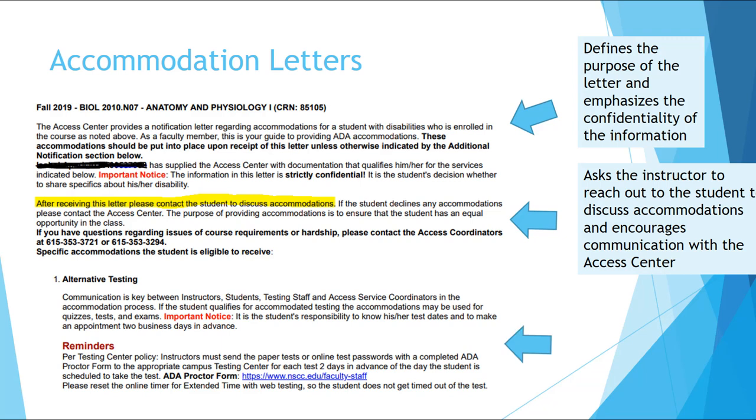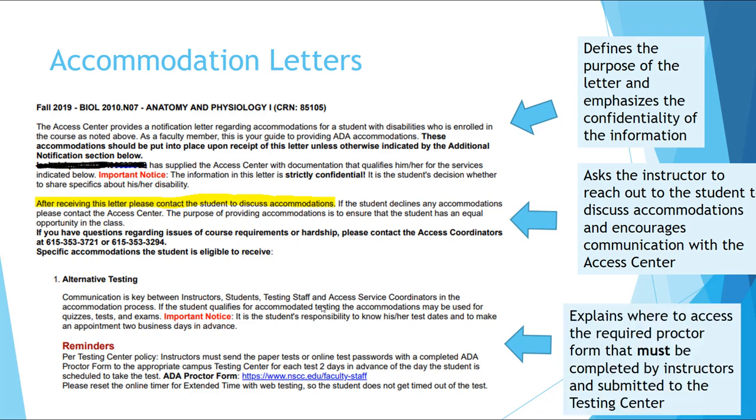Now on the letter, we're going to go into the alternative testing element. Communication is very important between instructors, students, and the testing center staff, as well as the Access Center staff. This section explains where to access the required proctor form that must be completed by instructors and submitted to the testing center. On this part of the letter, we provide the link to the ADA proctor form. I will review this form later in this video.